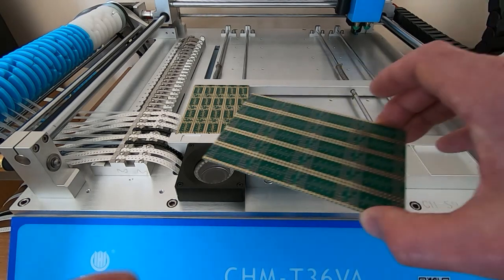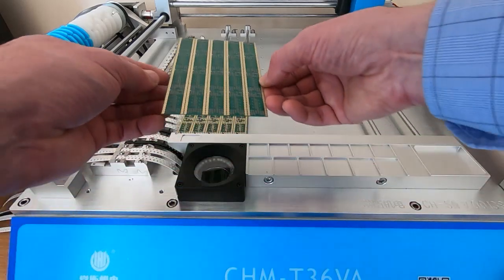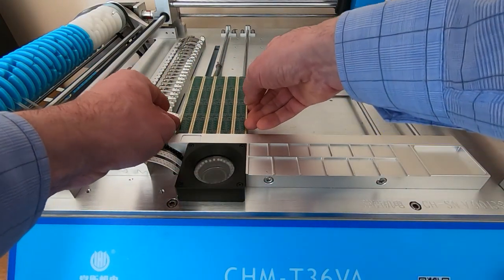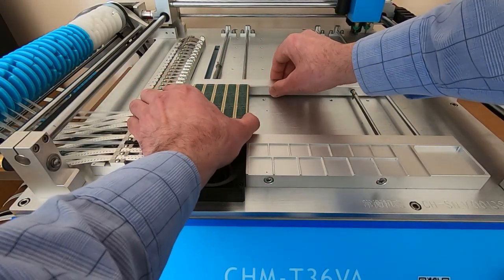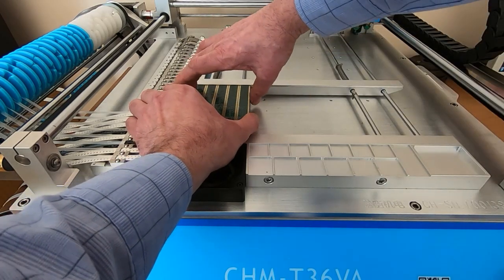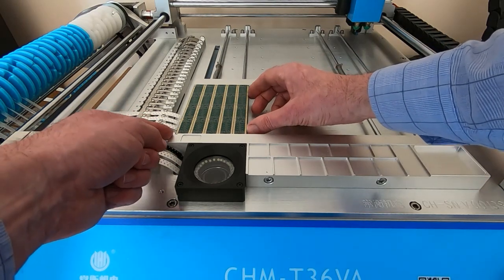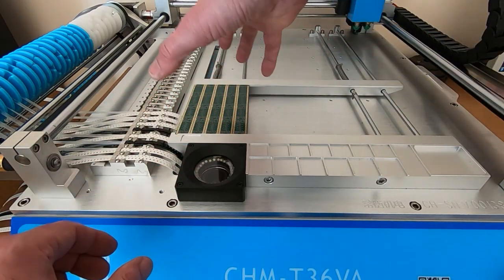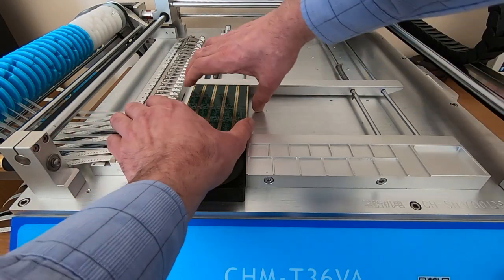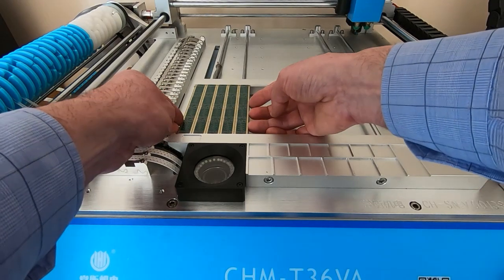So we'll get the board. Make sure we put it in the right way round, of course. Avoid touching the solder paste. And then make sure we have it pushed all the way up to the origin position, and also that it's not canted over in any particular direction. It's very important that it is properly aligned, and also that it's not going to move during the process.